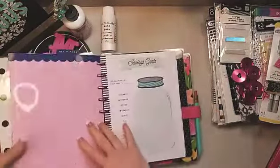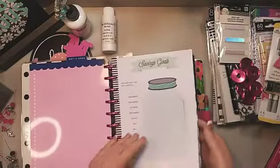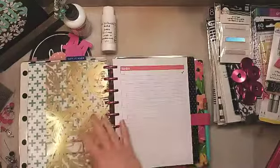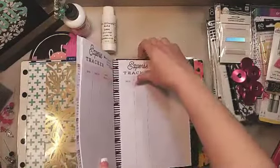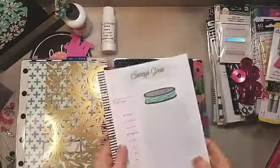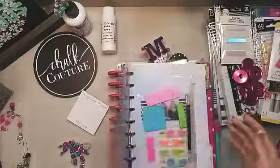And then I go into this section, which is budget and expenses. I like having the expenses because I'm going to be using this for some work-related stuff. And so I think that's going to be good. But what I don't need in this particular one are all of these extra expense trackers and budget related things. That's going to go into a different planner. So I'm going to set those aside. Okay. All right. Much thinner already.